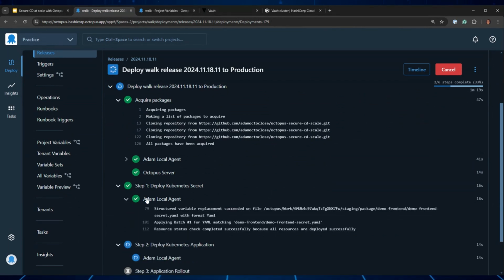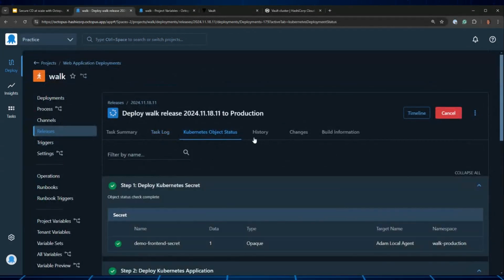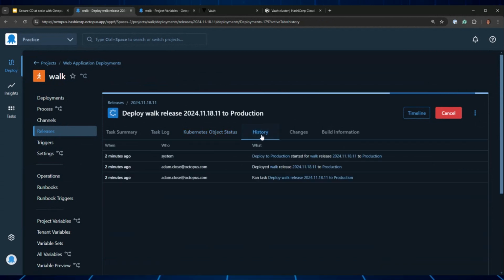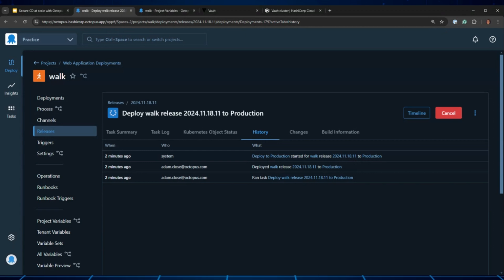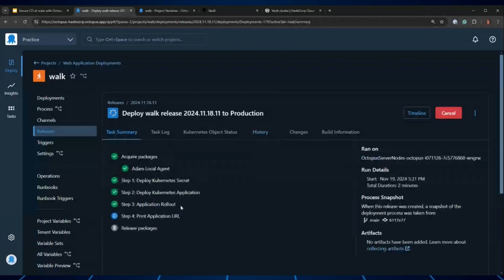But this is where we're going to get a single source of truth around the deployment, right? I've got the full task log here of everything that's been deployed as part of this particular deployment. We get a status of what's been deployed to Kubernetes, and then we want to take a look at the history as well behind this. Who's deployed this to what environment, right? And what audit is around that. There's a single kind of source of truth for this particular deployment, right? And we should be just about finished on this deployment.